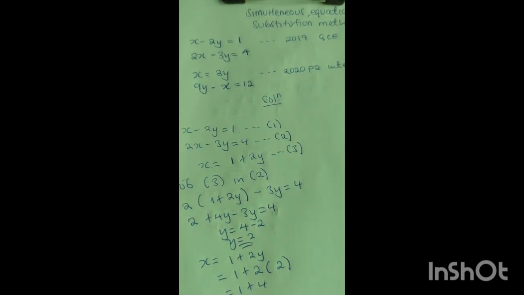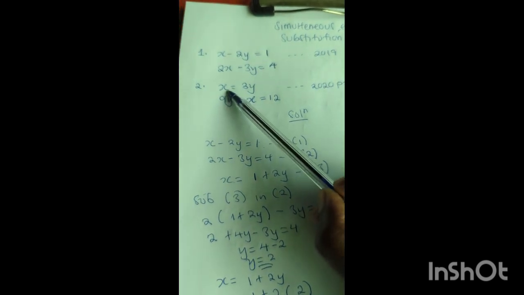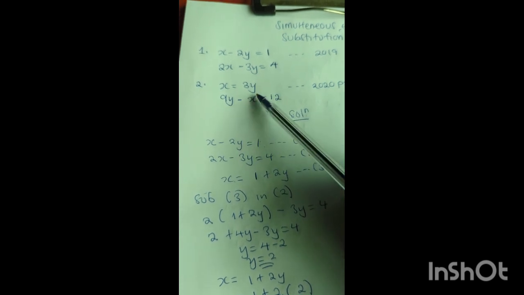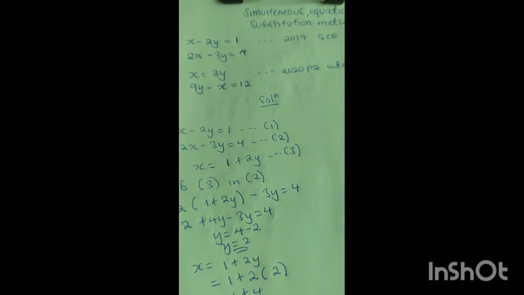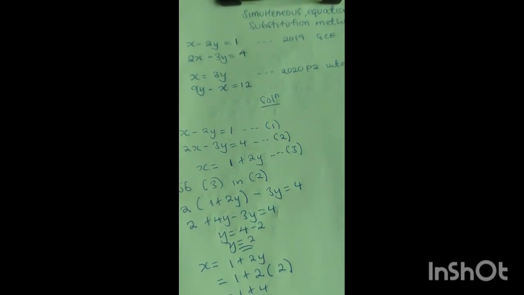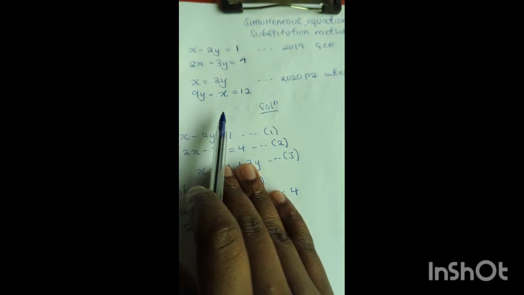Okay? Now, how are we going to use the substitution method? This was so simple because x is already the subject of the formula here. So what do you do? You just get this and plug where there's x, you put this, then you solve. Then, if you wanted to use the elimination method, you are supposed to arrange the first equation into a normal equation where the variables x and y are on the left and then the constant is on the right.